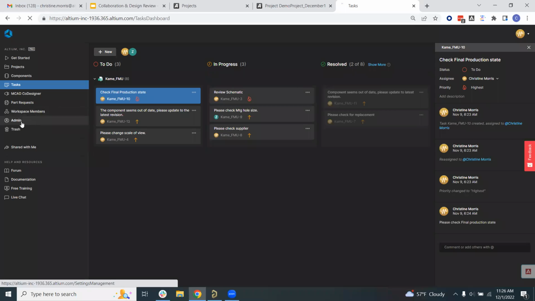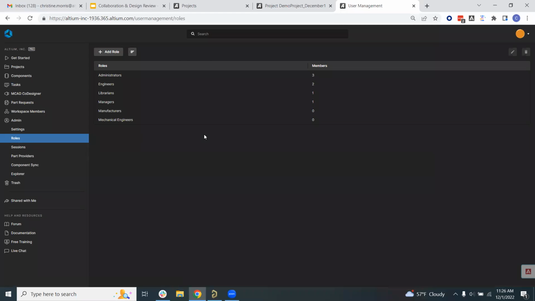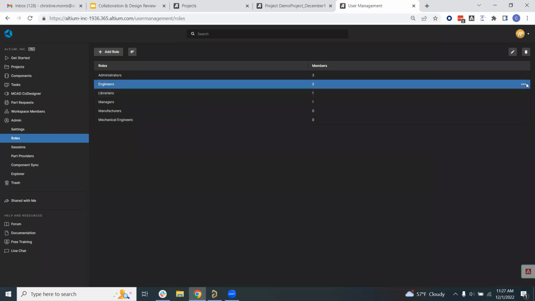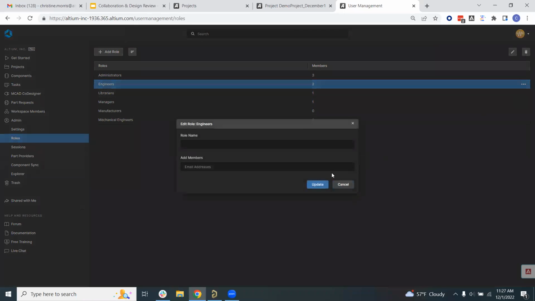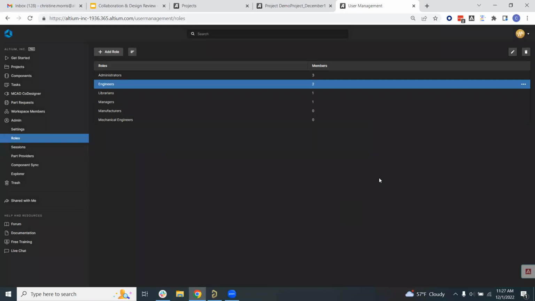With that being said, I'll move on to the admin tab. This is where you're going to assign the roles, the important piece of the equation. And this is really the delegation of who's going to do what, especially when it comes down to that design phase, right? We have our engineering role that you can see here. If you click on the 3 radial dots over to the right and you click edit, you'll see all the members of the engineering team at this point. All that's required is to add additional members here with their email address, and at that point in time, they become a member of that particular role.